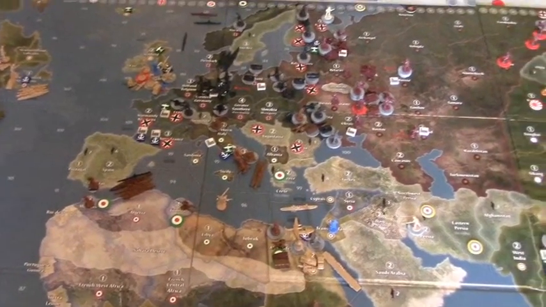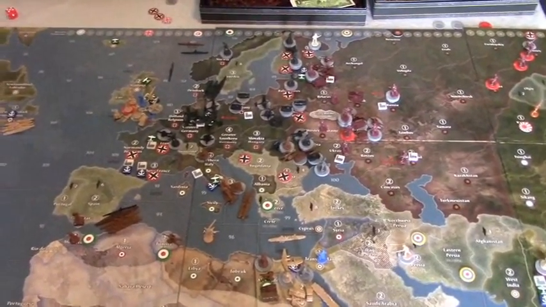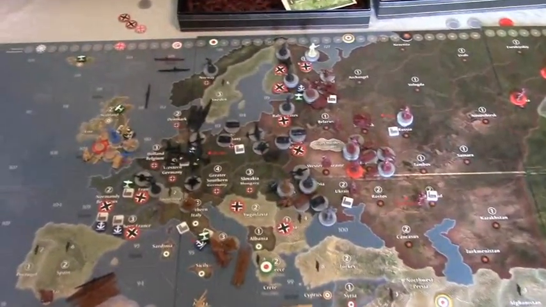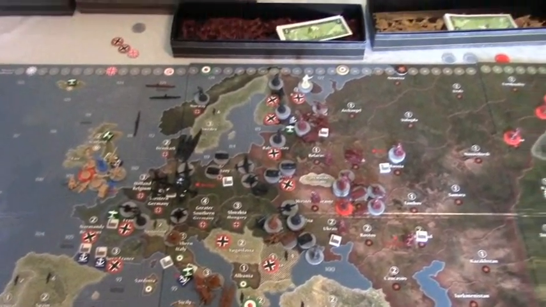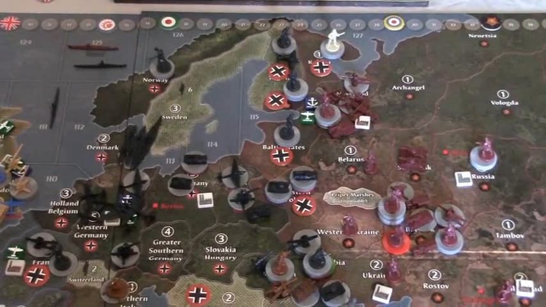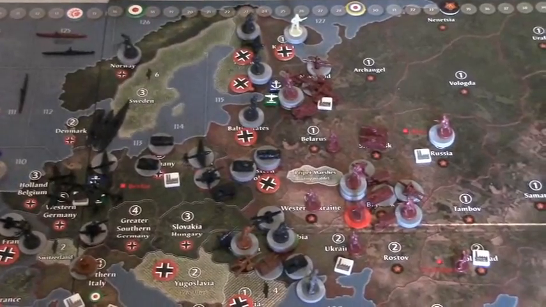And here we are, we're back at the end of turn 3. The Germans and the Japanese and the Russians have gone. The Germans declared war on Russia, and they killed 1 little ship here, and then the Russians charged out with their submarine against the battleship and lost it.